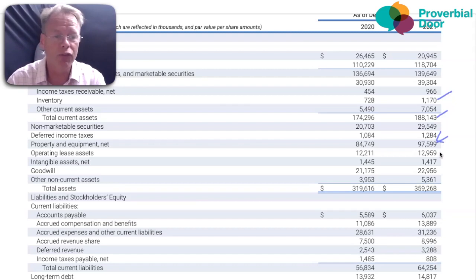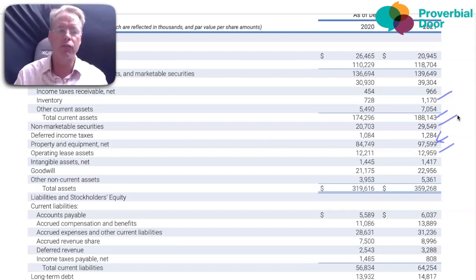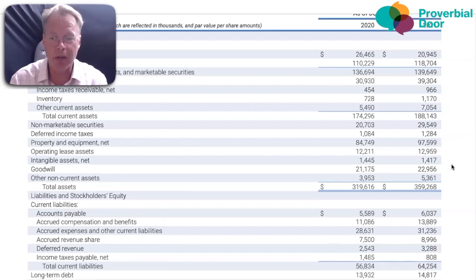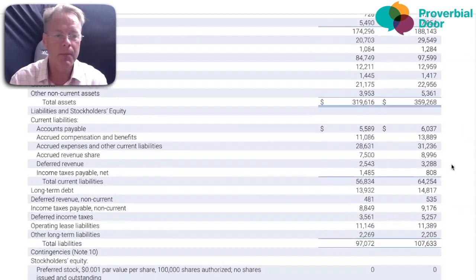cash. And they've got some assets which they have under operating leases, and these are investments. These non-marketable securities will be investments in unlisted companies. So this will be their kind of incubator investments, as Moed was talking about. And quite a lot of goodwill on there as well, showing that they are an acquisitive company. They are buying other companies. That's one of the ways that they grow. So there's almost an investment arm to it.